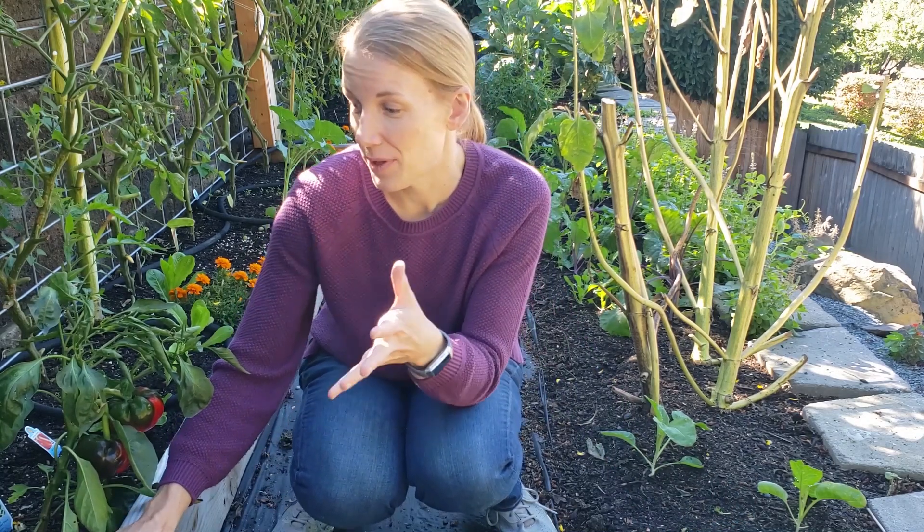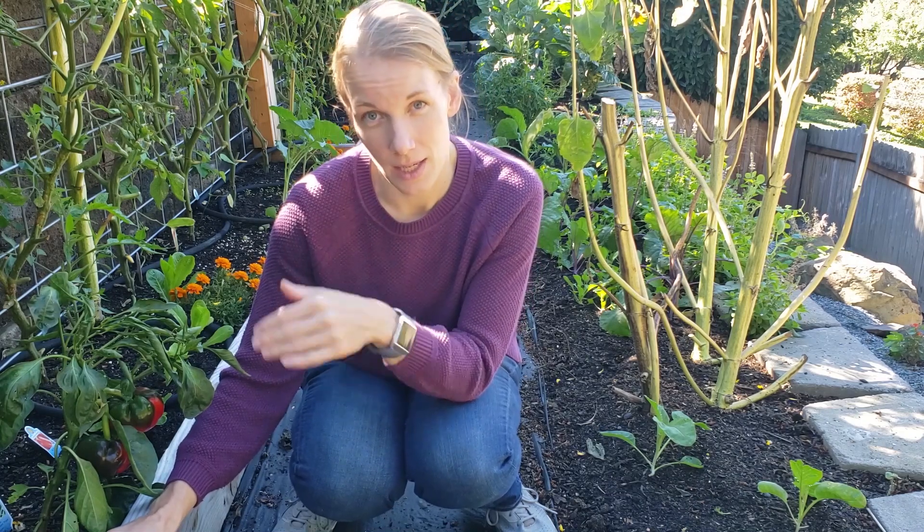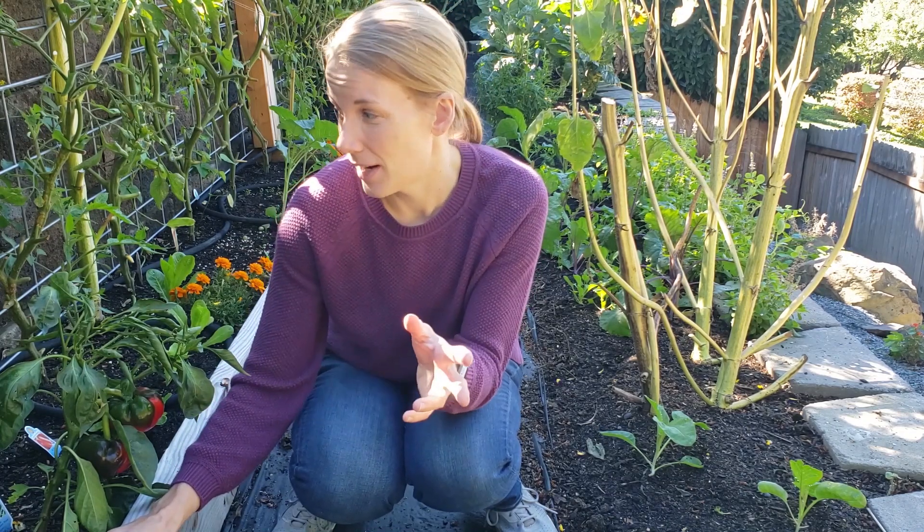On this side everything went great — I was super pleased with how these boxes turned out, the trellises are awesome, and I'll definitely be amending the soil with compost once I remove all my plants this winter. One of the things that's really important to me is to maximize how much food and beautiful things I can grow in the limited space I have. So one thing I've been working on this year is interplanting vegetables and flowers together. What I learned, at least for me, was that interplanting things with tomatoes did not go very well.